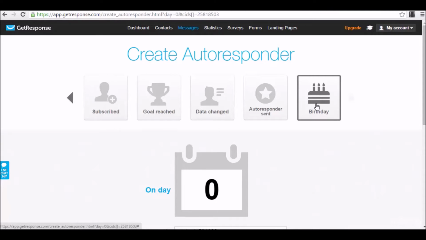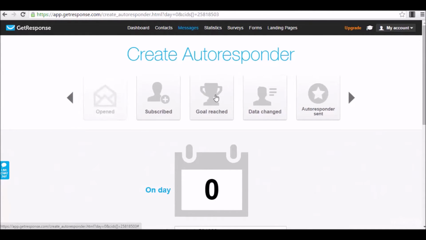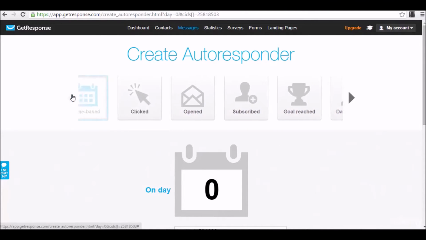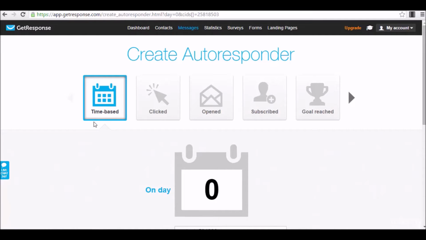You are for sure subscribed to a company that sends you an email on your birthday. So you have different options to set up your autoresponder. It can be triggered by different actions. Most of them are time-based triggered, but a lot of people are also using subscribe-based or click-based triggers.